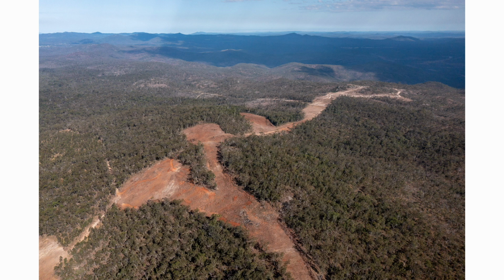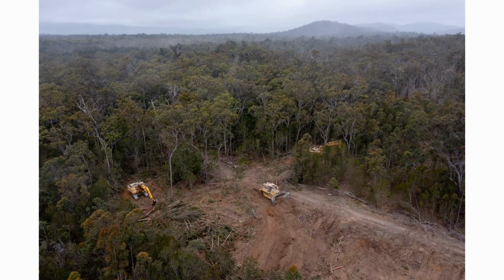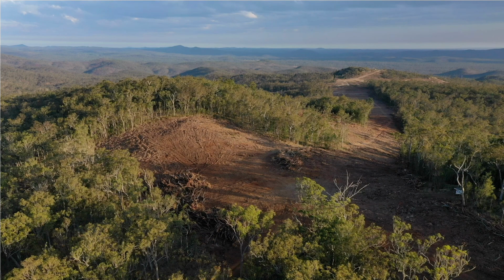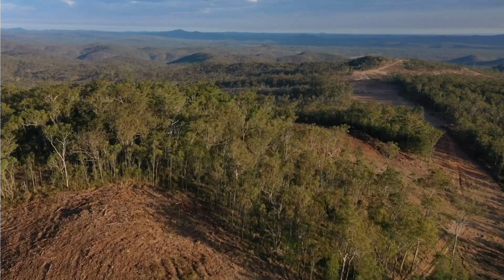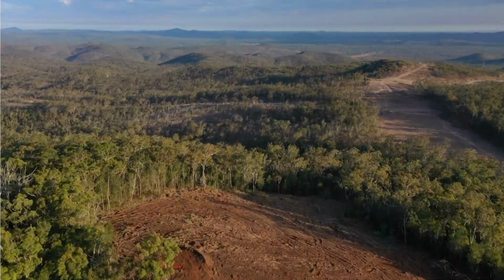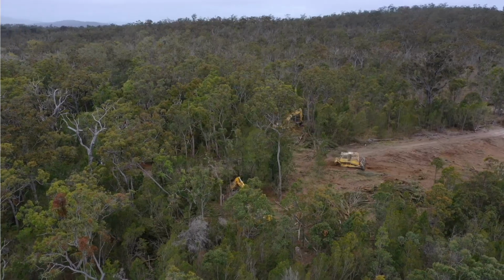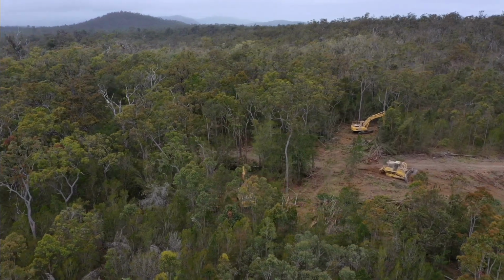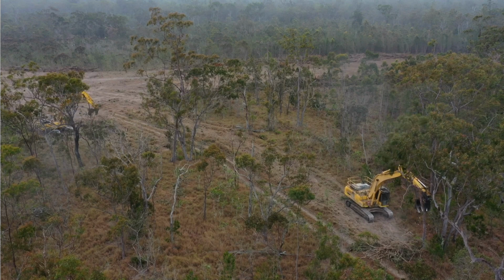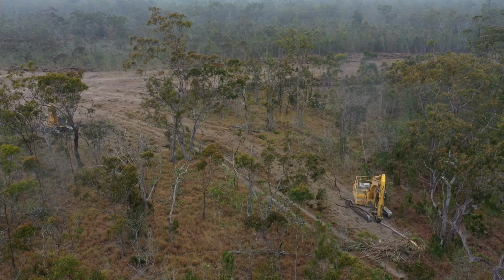And as you can see here, that's the swathe of forest that was initially cleared for the haulage roads. A lot more of that country has been cleared subsequently. Got the drone up in the air and documented these dozers working, pushing down the forest, and it's beautiful, wonderful forest. High altitude areas. I just missed the dozers operating in this higher area, but I got the dozers working in the lower area. Big swathes cut through the forest to make way for a renewable energy project. And the one thing we should be doing is keeping trees in the ground if we want to combat climate change. It's just crazy, absolutely insane.